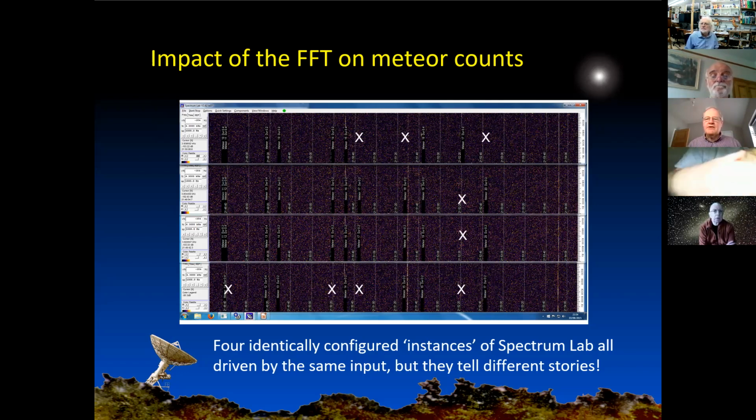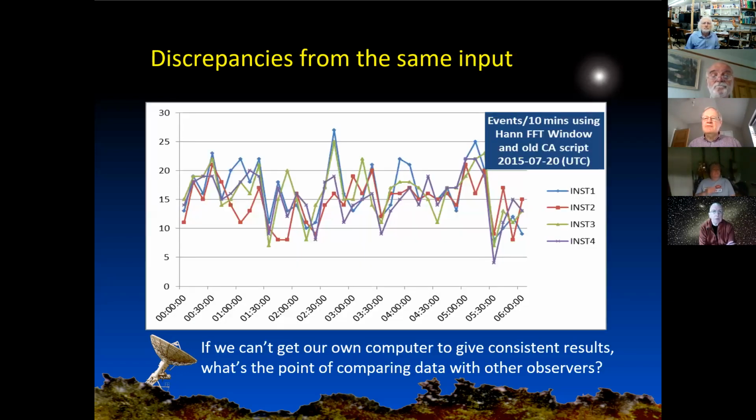And the reason for that is the effect of the window function. Looking at longer time scales, this is the plot with number of meteor events per 10 minutes taken by 4 instances of Spectrum Lab running from the same input. And you can see the variation here.